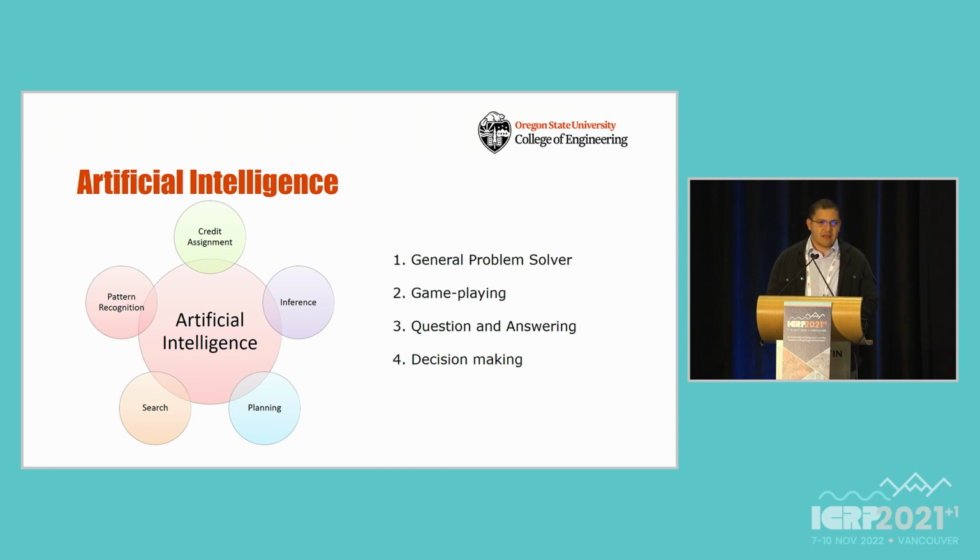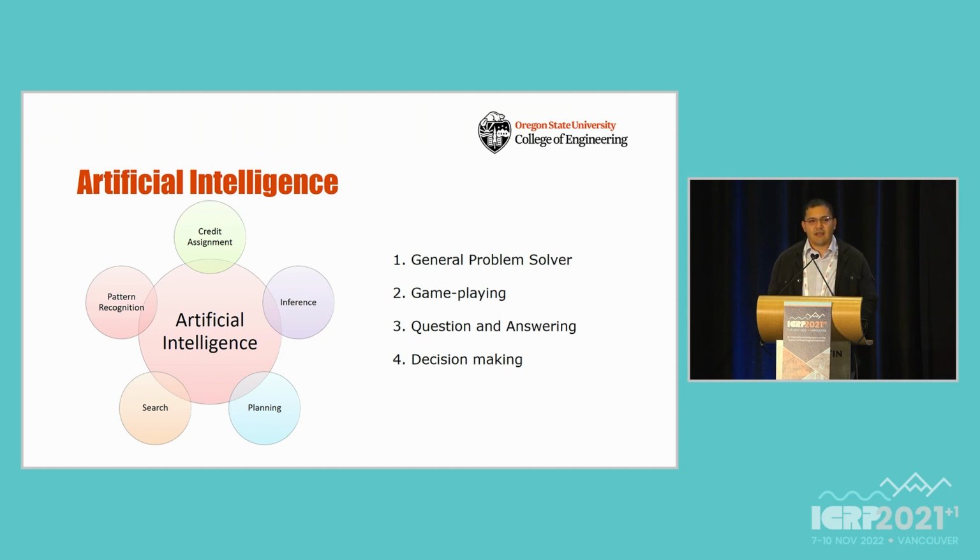Now, generally speaking, AI is trying to solve four main problems. The first one is what everybody would want to do at some point, the general problem solver. The key in this problem is to try to develop a system that can actually do multiple tasks, so not only being good at games or speech, but also being good at different tasks. The game playing problem is very straightforward. The idea is to derive a strategy that works well with the current scenario.